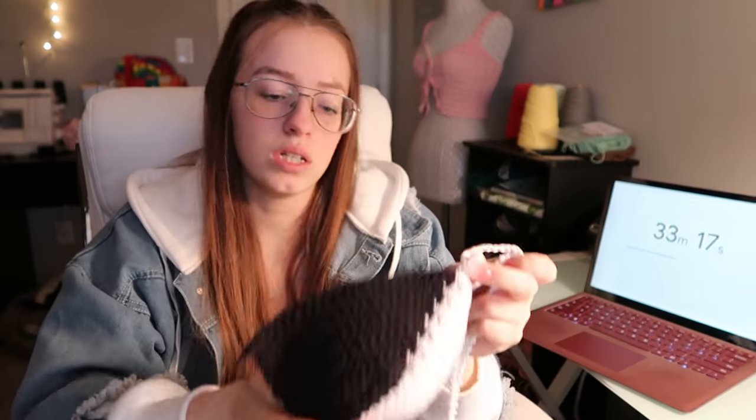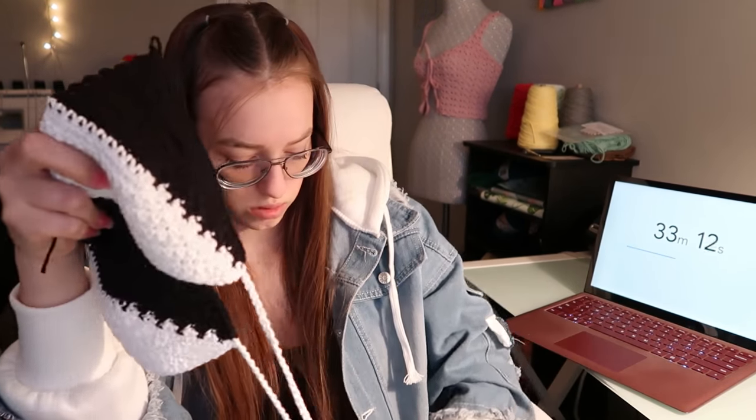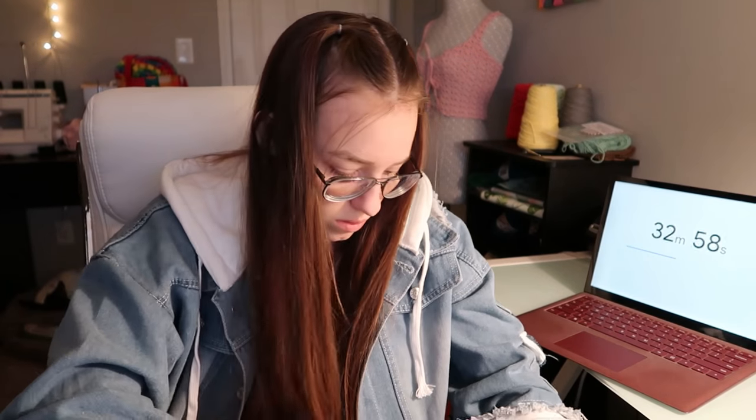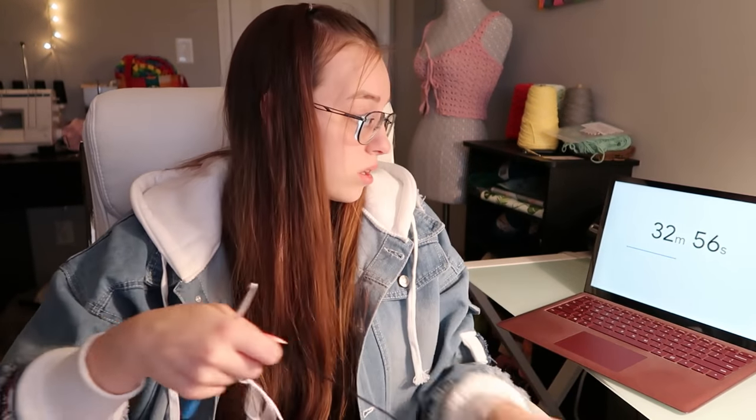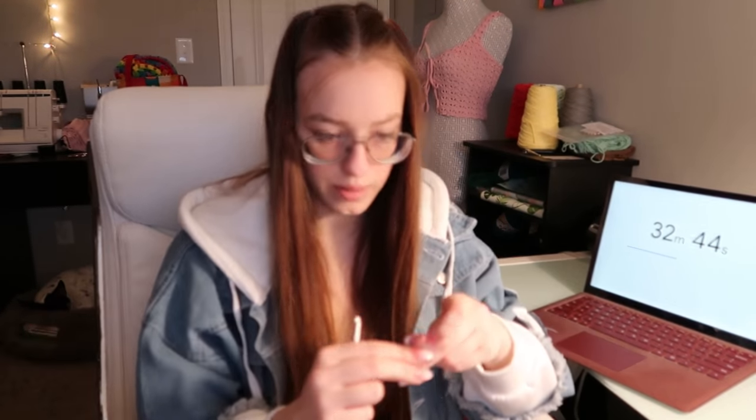Now, for the bottom. Okay, I need to decide if we want to start with black or if we want to start with white. I think I'm gonna start with the black. And we have 32 minutes left to do the bottom. And I already have the straps done, so honestly, we're doing good on time.